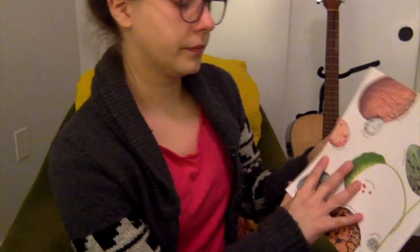An egg is giving. An egg gives the little creature growing inside everything it needs. The shell is its home. The yolk is its food. The egg white or albumen is its pillow. So it nestles into the egg white. The shell is covered with teeny tiny holes which allow the air to enter.